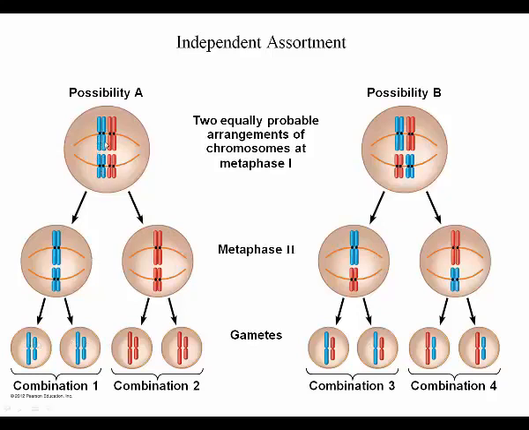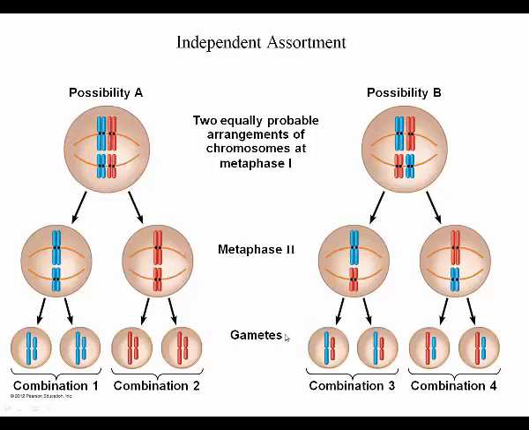In metaphase 1, if all the paternal chromosomes line up on one side and all the maternal chromosomes line up on the other, then the resulting gametes will either contain all paternal or all maternal chromosomes. Now, if another cell goes through meiosis, which another cell will, these chromosomes can line up randomly, and so here we have paternal chromosomes lining up on opposite sides of the plate. In that case, the resulting haploid gametes still have one copy of every chromosome, but notice that it's a combination of paternal and maternal chromosomes.